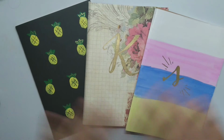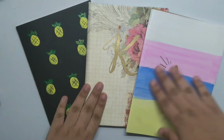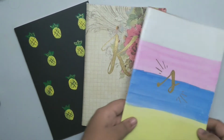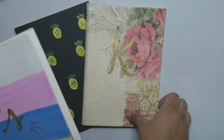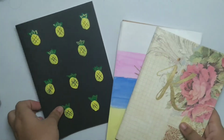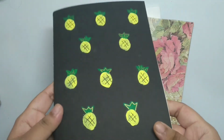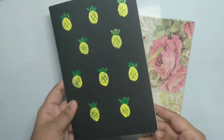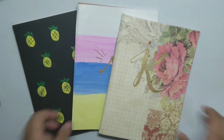Alright everyone, so it is a completely different day. I had to wrap this up and I am now filming this on another day. But these are the three notebooks that I made. This one is painted over and has the little sparkle S on there. This is one of my favorites. I love the way the K turned out. And this is a very simple basic notebook that I think could have been better, but I really love it. I like how it looks so handmade and, you know, artisan-ish. I don't know how you say that.